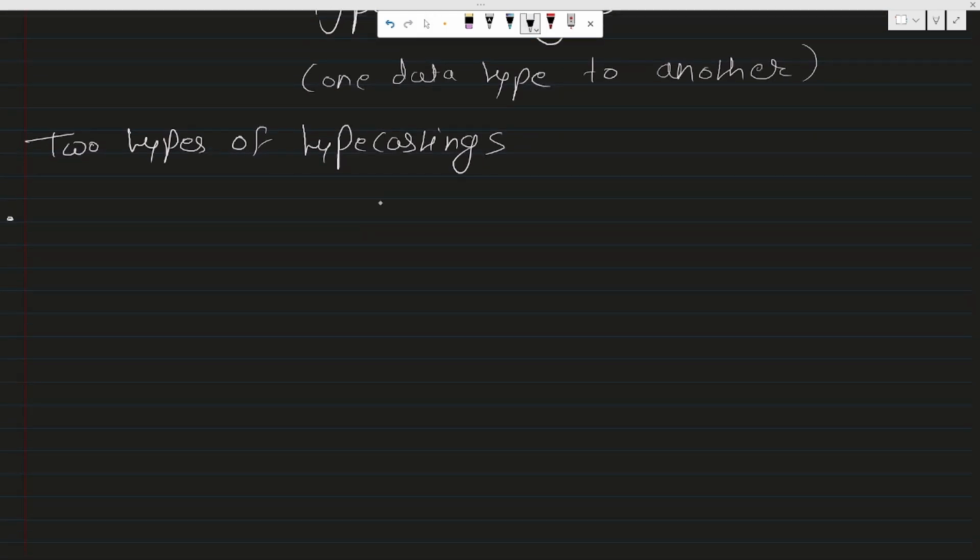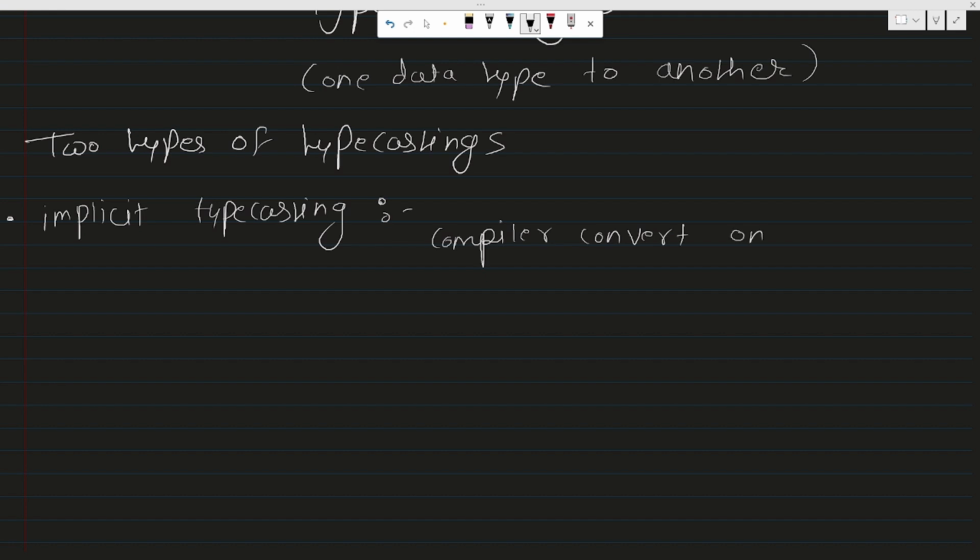The first one is implicit typecasting. The compiler automatically converts one data type to another one.